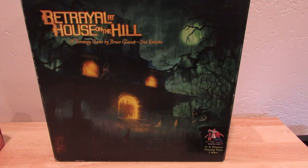Probably because it's one of the games that I started playing early on with friends. It may actually be one of my favorite overall co-op games. The game starts with everyone on the same team and you go around playing room tiles and doing various actions. Eventually, based on the omens on the table and a dice roll, the haunt begins.